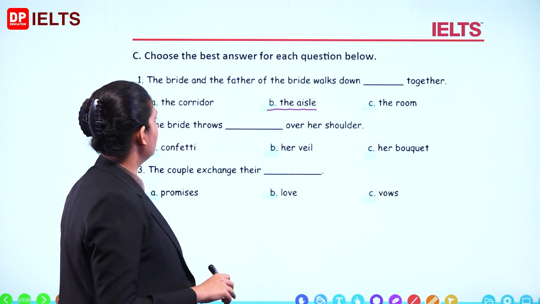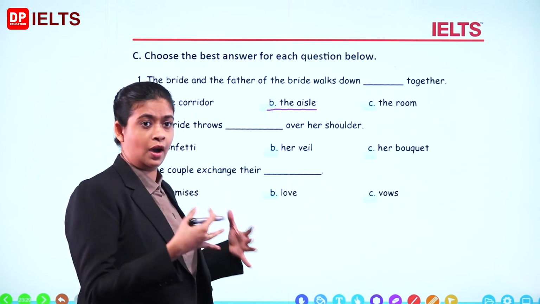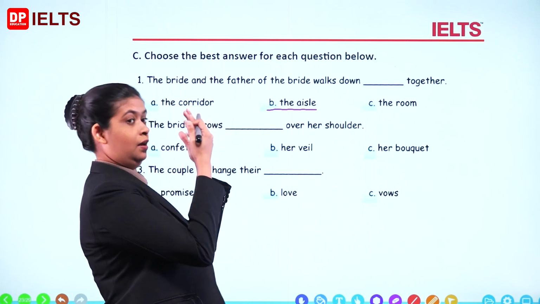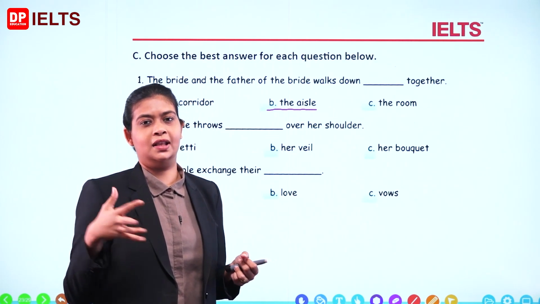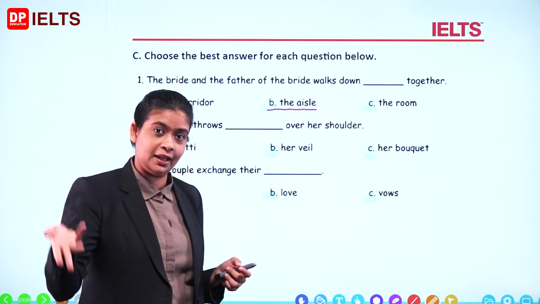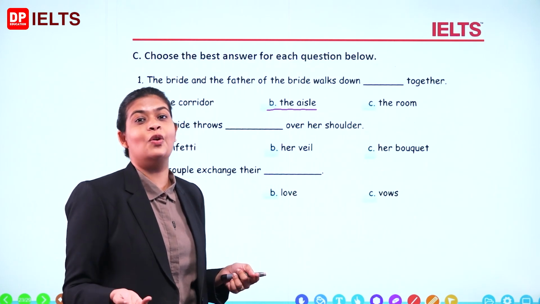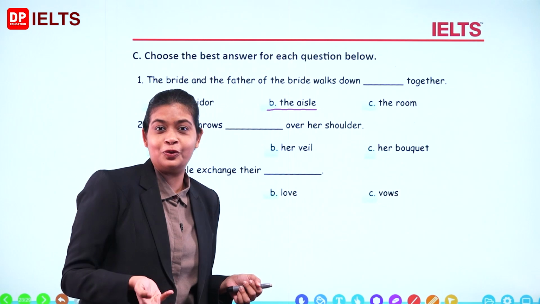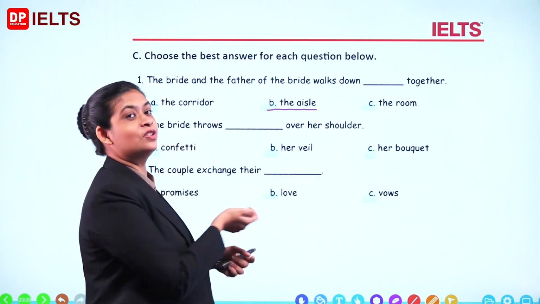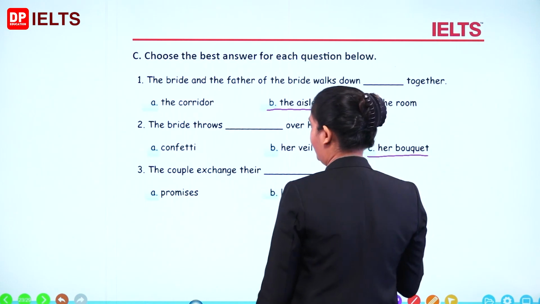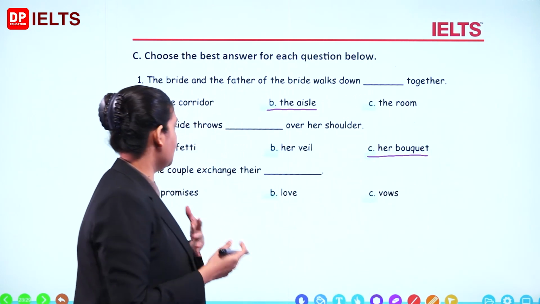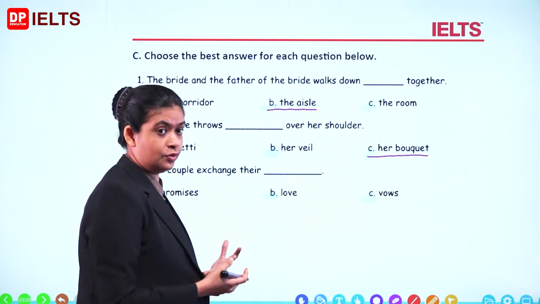The bride throws over her shoulder. So after you finish the wedding, you throw the bouquet over the shoulder and අල්ලගන්න කෙනා තමයි සාමාන්‍යයෙන් තියෙන කතාවක්. ඒ අල්ලගන්න girl තමයි ඊළඟ පාර බඳින්න කියලා. So I don't know how truthful it is, but basically you just throw it. Okay? So her bouquet.